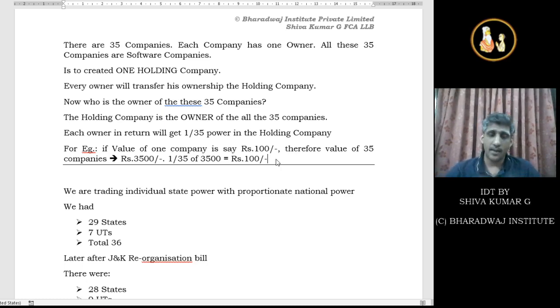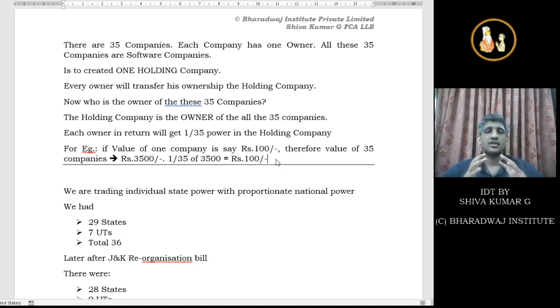The ownership changes. Now, what will happen? All 35 shareholders will sit together in the holding company board meeting and say, okay, how can we go about this? Then based on the majority, they will take a decision, okay, we have to go in this direction. Once the majority of the 35 people decide, it becomes the decision of the holding company. In turn, it becomes the decision of all 35 companies. Therefore, all 35 companies will go in a single direction. Meaning each individual company does not have individual powers to decide what they want to do. All the power is with the holding company. The holding company's decision rests with the 35 people, and they will decide on a majority basis. So now when the 35 companies are owned by the holding company, what is the value of the company? Each company's value is 100 rupees.